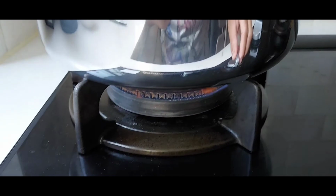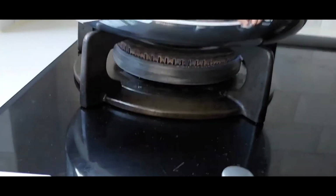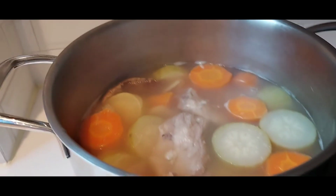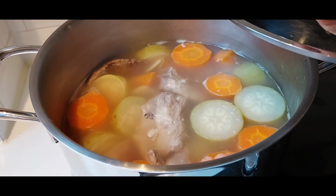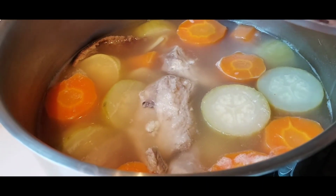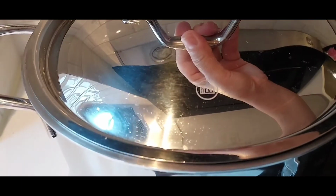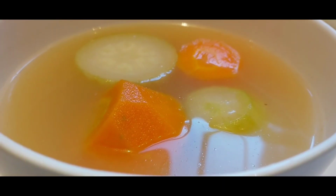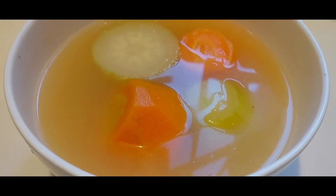Already 20 minutes, so we will lower the fire. Lower it. Then boil for 1 hour. So guys, after cooking for 1 hour, this is the soup. That's the soup.